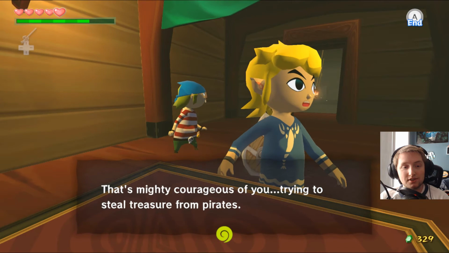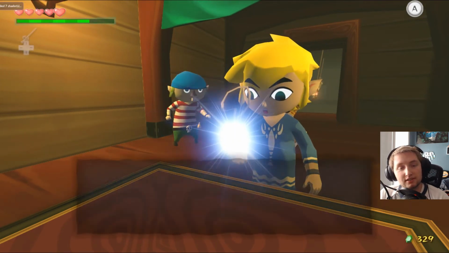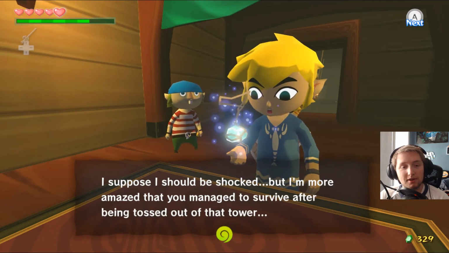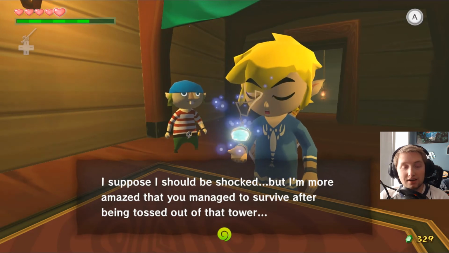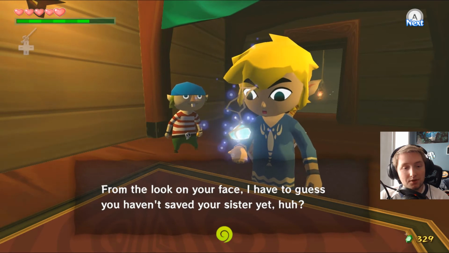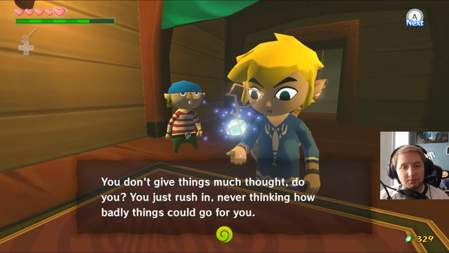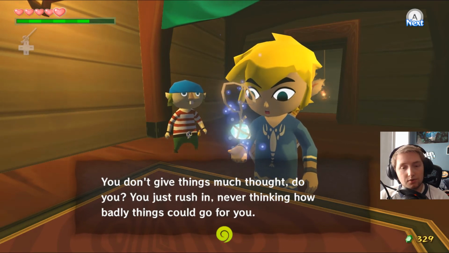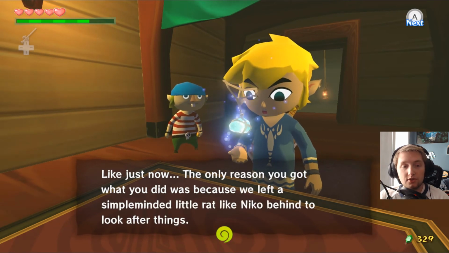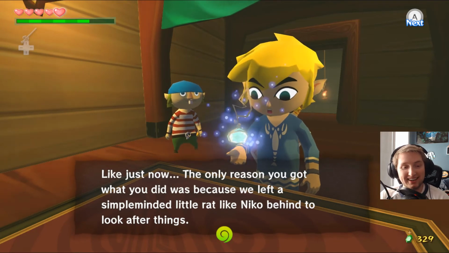That's mighty courageous of you, trying to steal treasure from pirates. You're pirates, calm down. I suppose I should be shocked, but I'm more amazed that you managed to survive after being tossed out of that tower. From the look on your face, I have to guess you haven't saved your sister yet, huh? You don't give things much thought, do you? You just rushed in and never thinking how badly things could go for you. Like just now, the only reason you got what you did is because we left a simple-minded little rat like Nico behind to look after things.